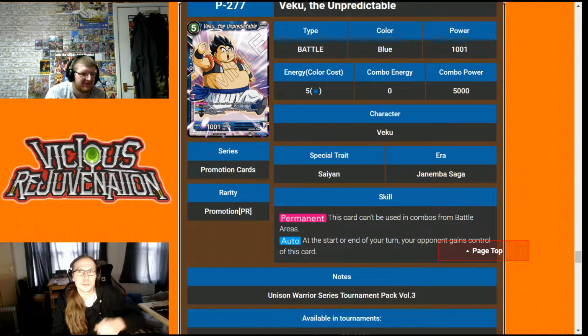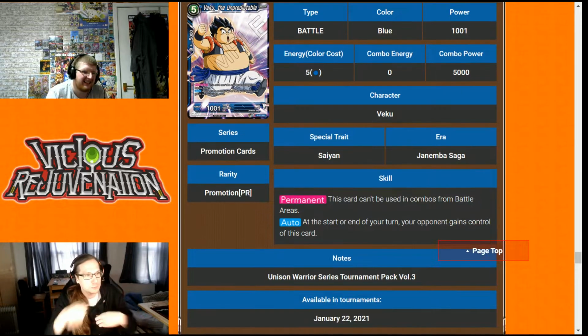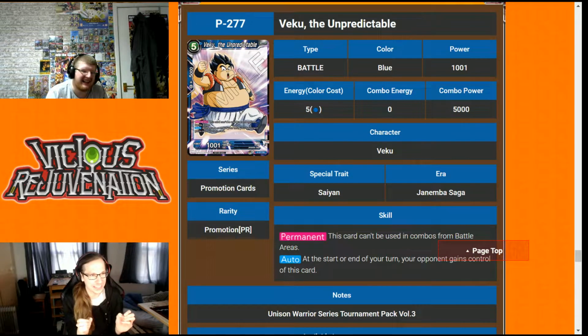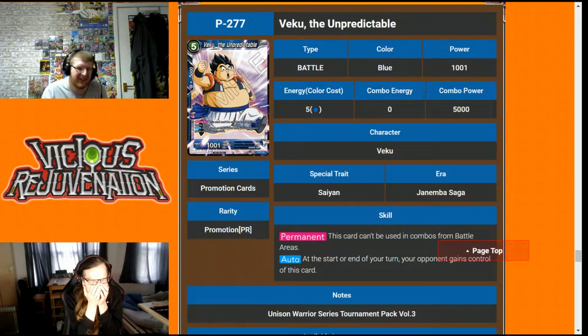At the end of the turn, my opponent gets this. At the start of the turn, they start the turn, I get this. I start the turn, they get it. So it's always the opposite player that has it. What's the point of this? I don't know, Peter, but it's amazing that it just exists. I love it.